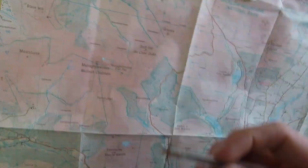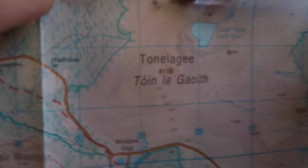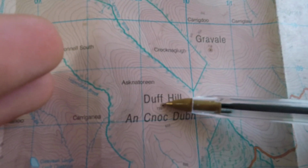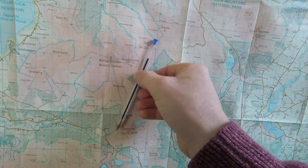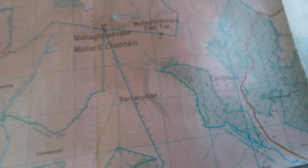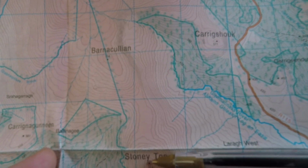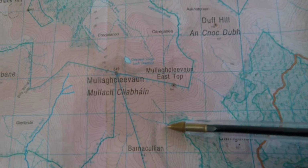On down forestries. Forestries are brilliant because if you're navigating, let's just say you're walking from Stony Top down here, and you want to get up to Duff Hill, you're not just going to set a bearing on your compass and walk in a dead straight line from Stony Top to Duff Hill. What's likely is you're going to walk across until you hit the corner of this forest here. You're going to use this as a waypoint.